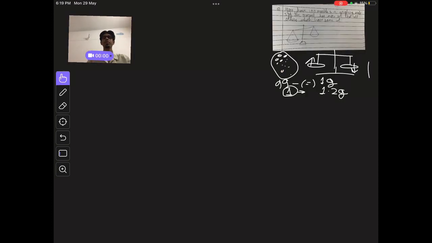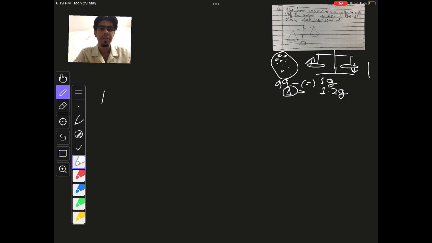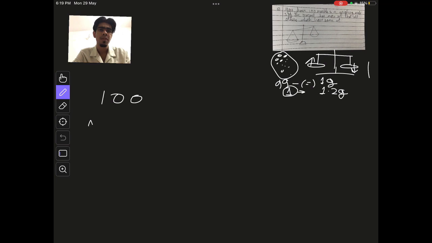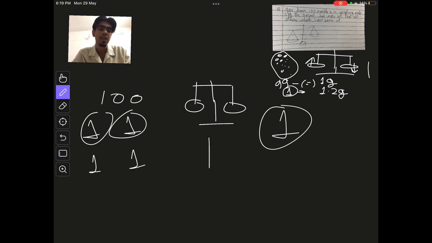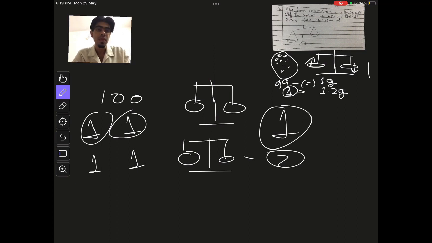So basically we have to find the odd marble in the minimum number of weighings. Let's say when I have these 100 marbles, if I just took 2 marbles, 1 and 1, and weighed them in the weighing machine, I have weighed once. Then let's say I take another 2 marbles, 1 and 1, and I weigh them. So I have weighed 2 times. Then let's say I took another 2.